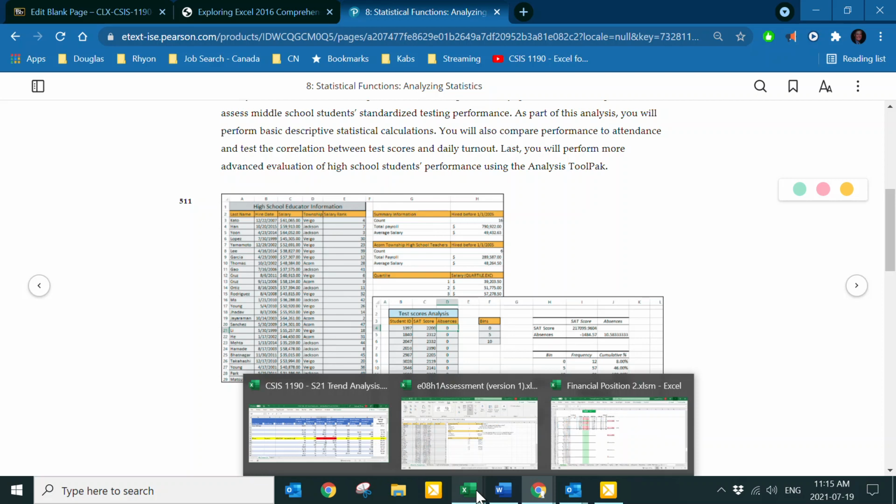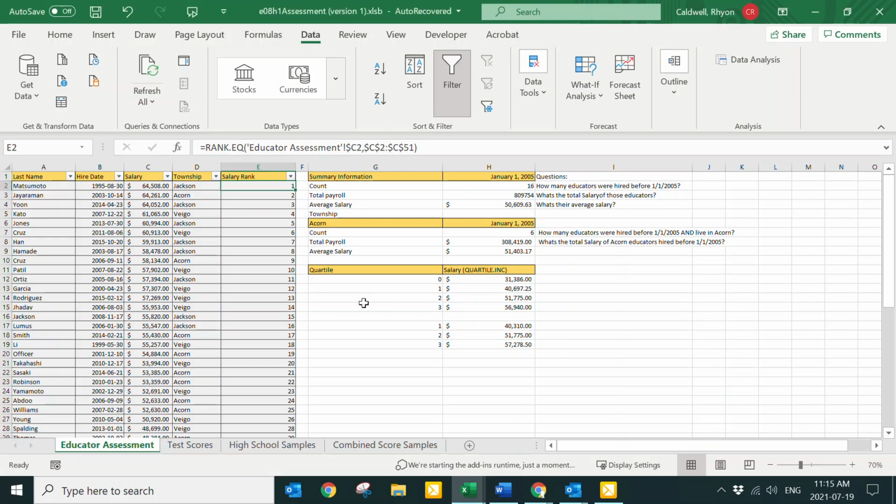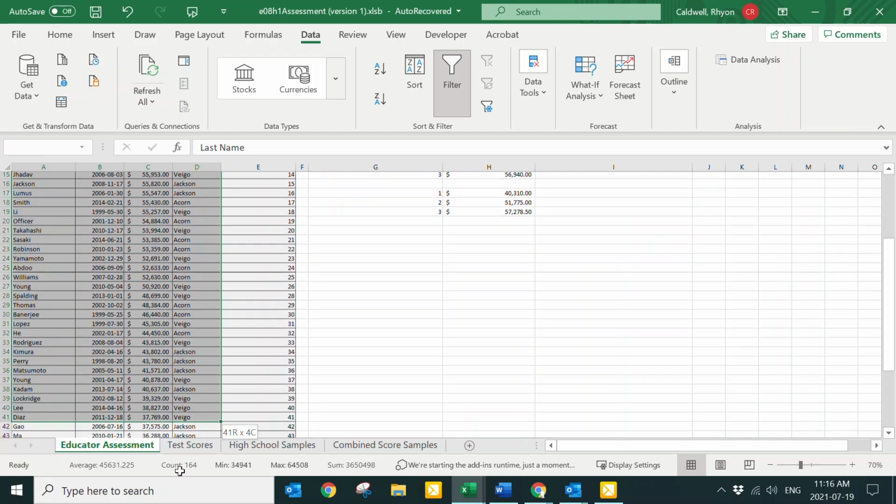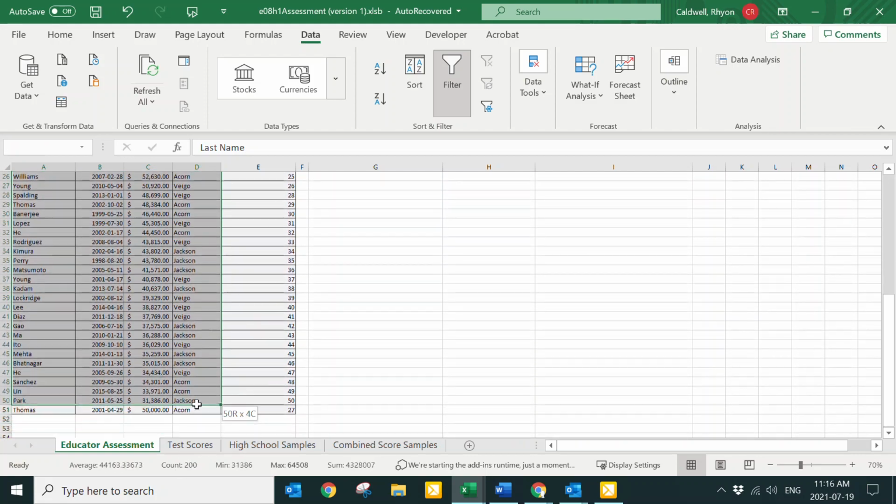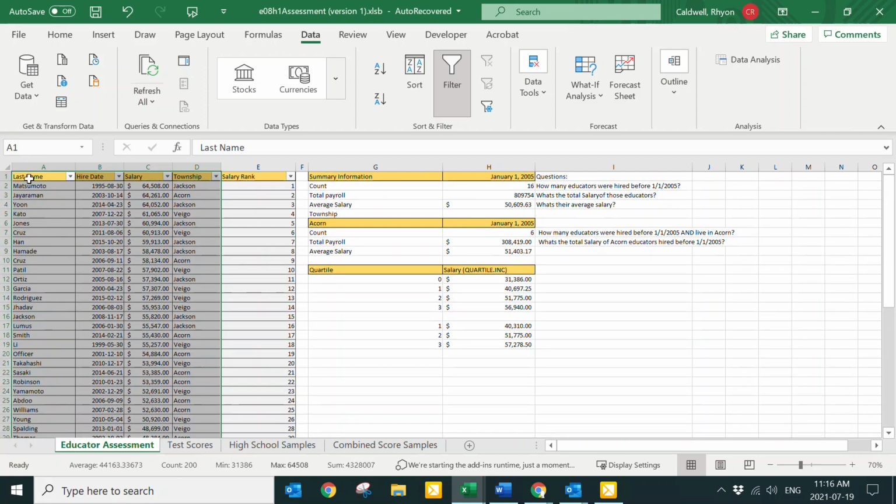So to get started here, what I'm going to do is I'm going to open up the example that the book gives you. Now I've got a lot of the data in here already, so I'll be just reviewing this with you guys. Now, first of all, it's always important to understand what you're looking at. So over here on yours, you'll be getting those 4 columns right there. And this is data that is dealing with teachers that were hired on a certain date that make a certain salary that work in a particular town.